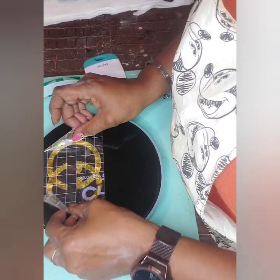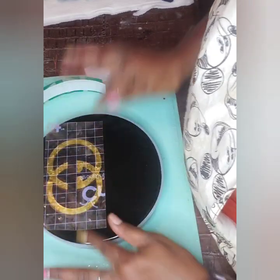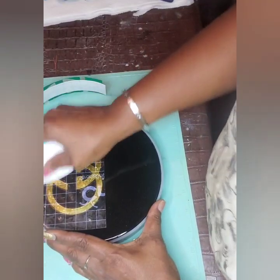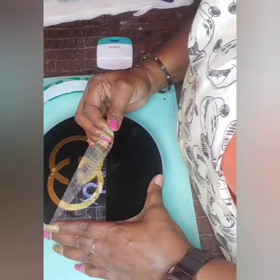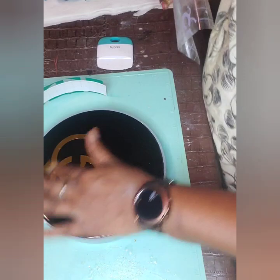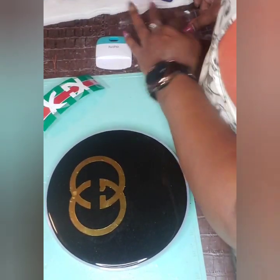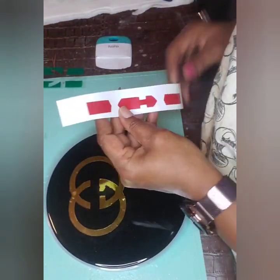So I'm going to place them right there and go ahead and lay them down and peel the backing off. Okay, so that gives us our G's. So we got the gold G's on there. Our next step is going to be to layer this red in. This green is such a booger, so that will be the last one I layer in.